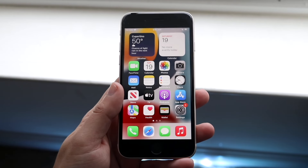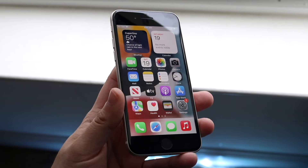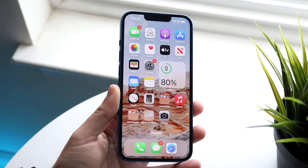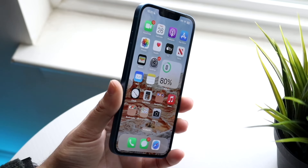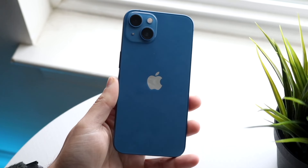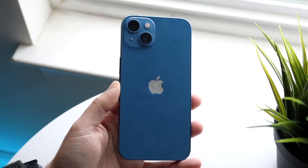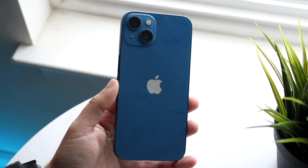It's time to take a look at the iPhone 13 and compare it against the iPhone SE 3 to see which iPhone is better for you. I would highly recommend buying the iPhone 13. These are kind of the cheapest phones Apple is currently selling. If you can stretch your budget, I'd probably recommend going for the 14 or 15, but the 13 is so much better than the iPhone SE 3, and we'll talk about that throughout this whole video.